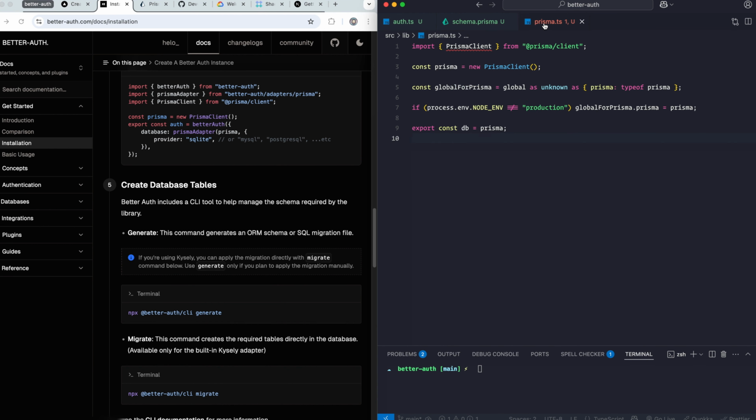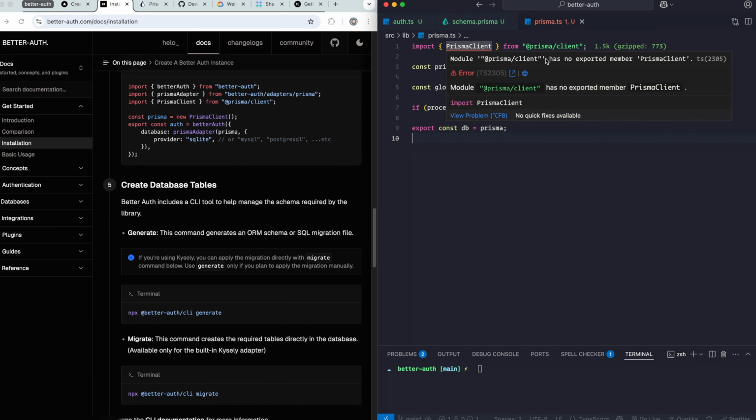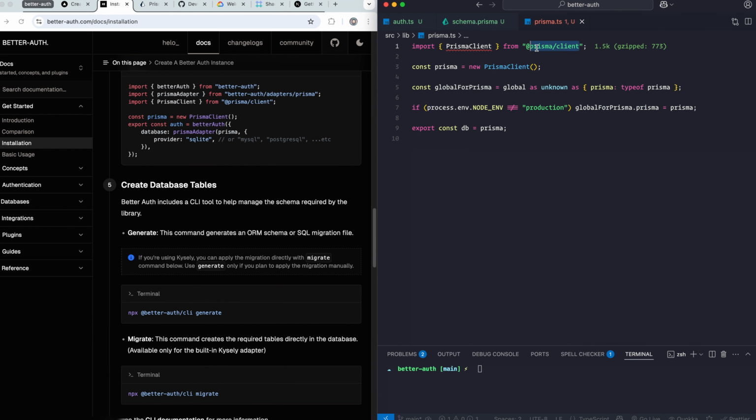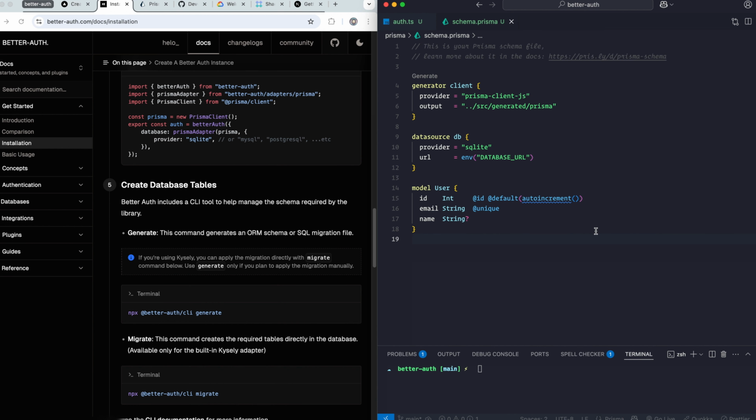So now we want to go back to our prisma.ts because this one is now not correct anymore, because you see that inside our source, we now have a generated directory. So this is where we are actually going to, so here, not app, but generated Prisma, and then we just want client. So this is where we want our Prisma client coming out from. So that's the only change I want to make here. I'm not going to touch this prisma.ts file anymore.